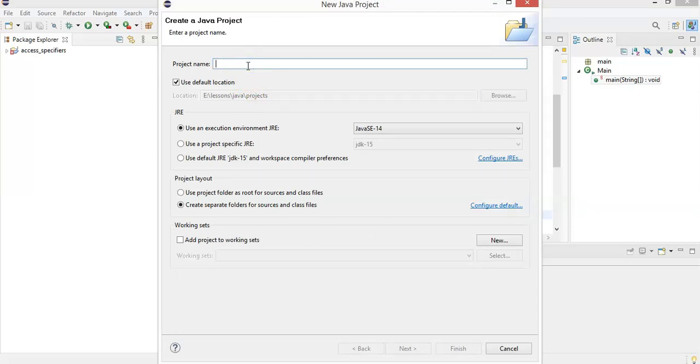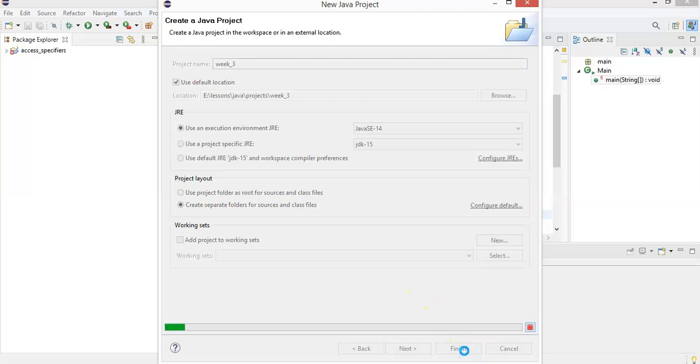In our Java project, we will call it maybe week 3. All our other code we will put here. So we create week 3.